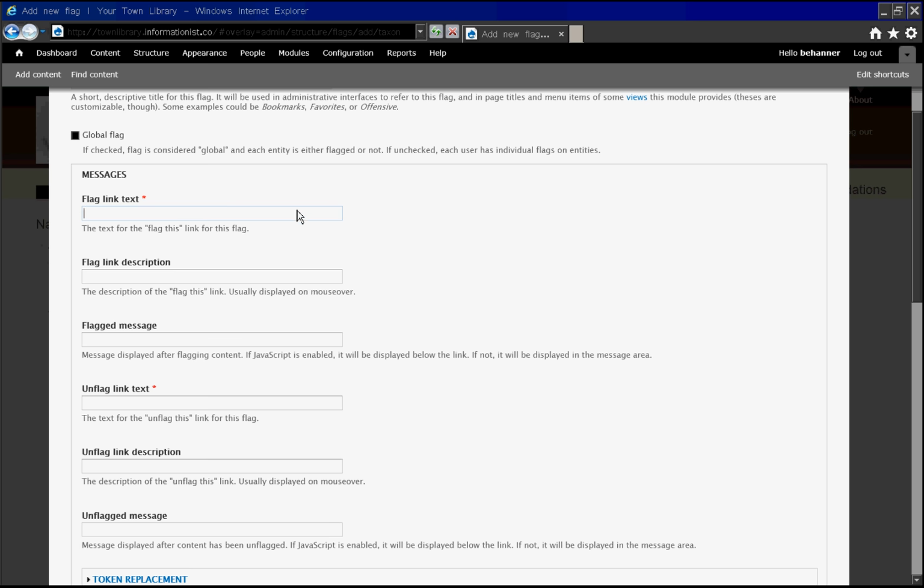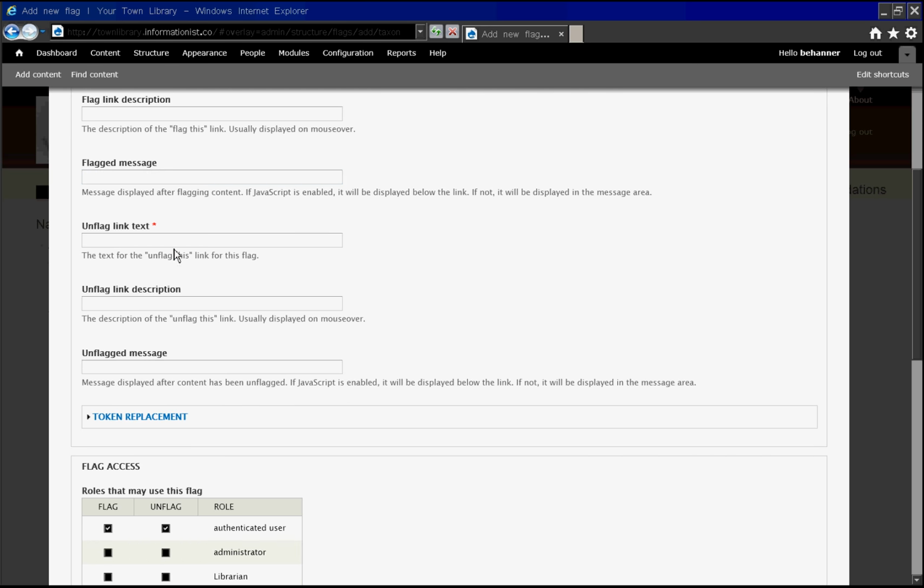We want individual flags. So here's where you actually put in the text, like everyone's used to on Facebook where it says like, or unlike. So: follow this, and then we put other information in here that would be pertinent to following something, and then here we would say unfollow this.